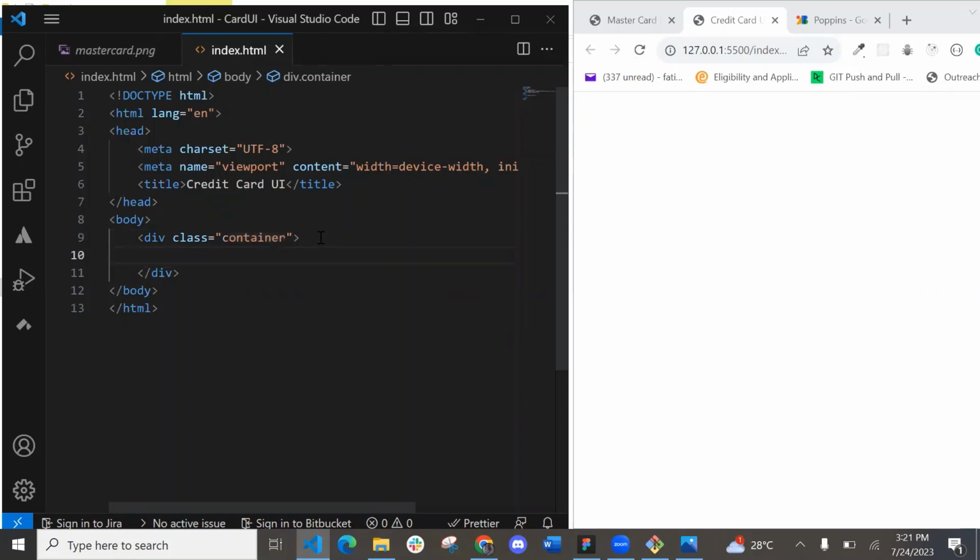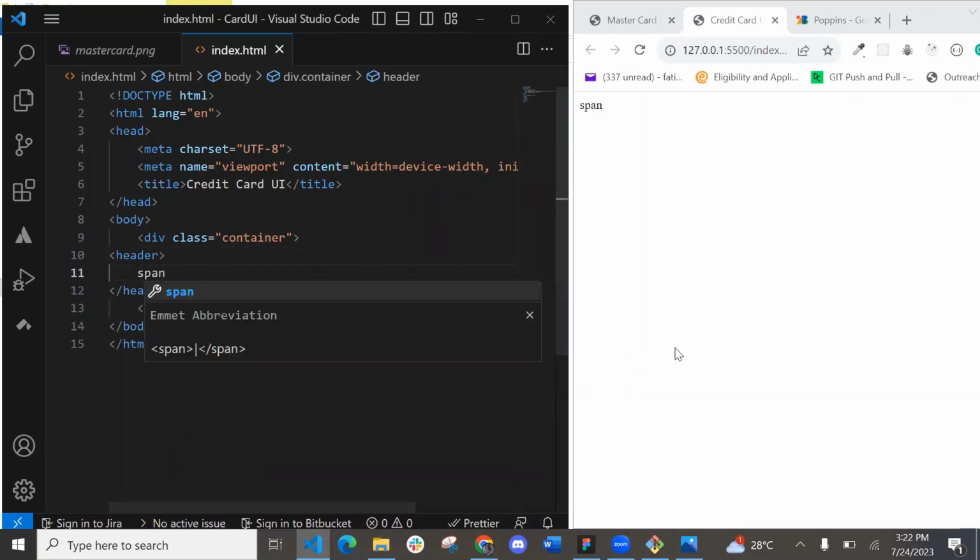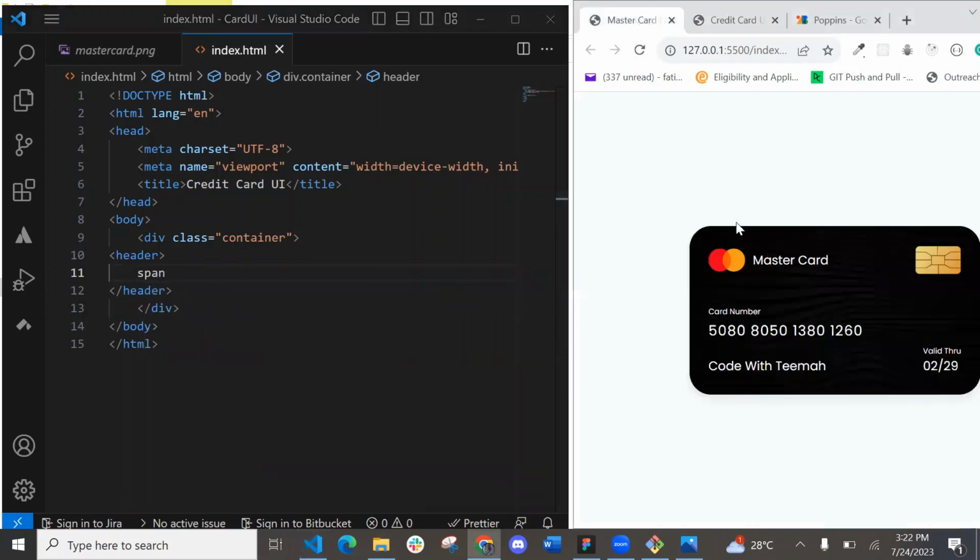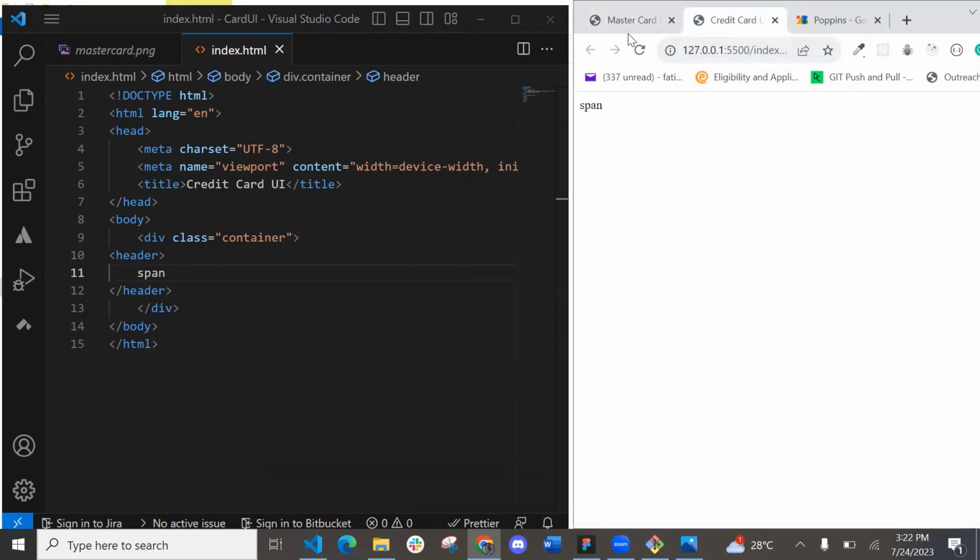And inside the div, I'll be having a header tag, and this would contain my logo. So this is the logo I'm referring to. This and this would be in the same div.